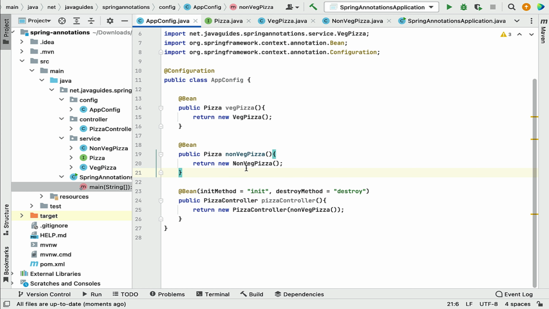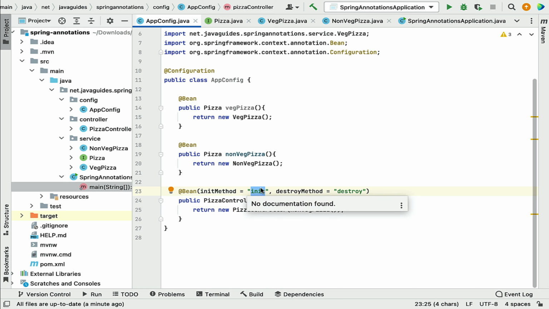Well, the best use case of using initMethod and destroyMethod attributes of @Bean annotation is that whenever you have a requirement to insert records in a database table at application startup, then you can use this initMethod attribute and specify the method name. So this method will insert the records in a database while application startup.